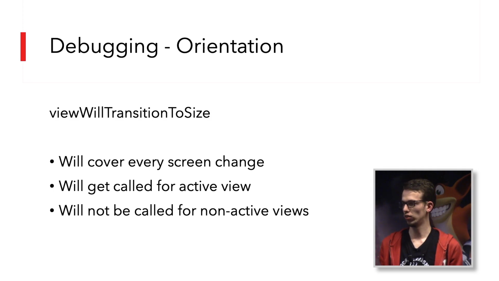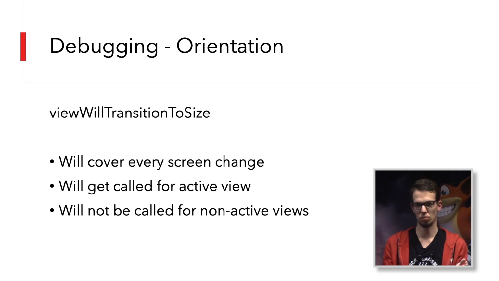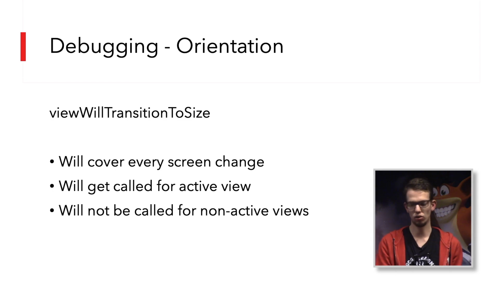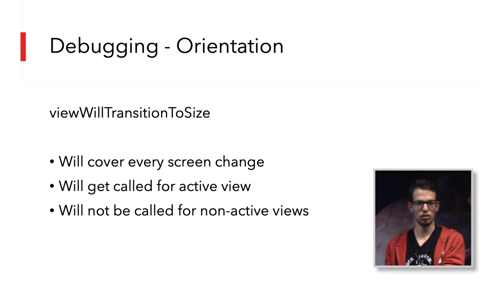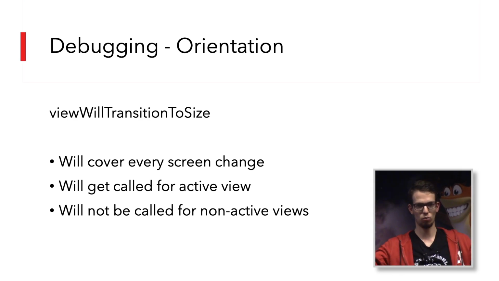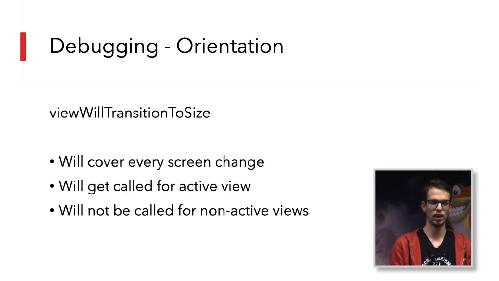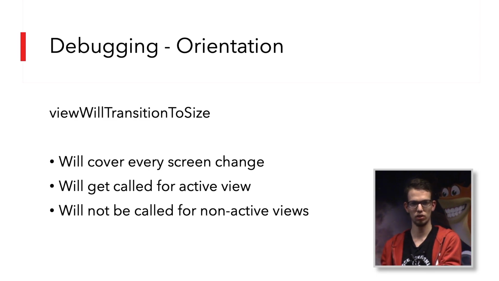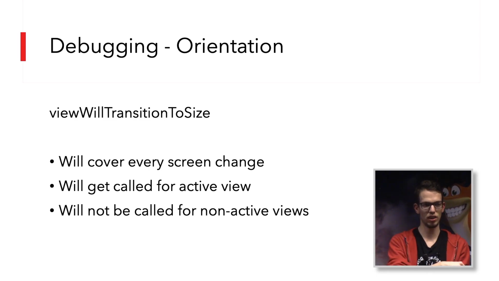It will get called for your active view, but for example, if you have a tab bar and you're currently on tab number 3, you're moving your split view support to 50%, go back to screen number 1, you don't get a callback, and that view is still 100% width. So that's really horrible. Keep in mind, if you use this function, it will only be called for your currently active view. So if you push a view controller, or present a view controller, and you're just in that view dismissing it, the one below doesn't get any callbacks that your view size has changed.